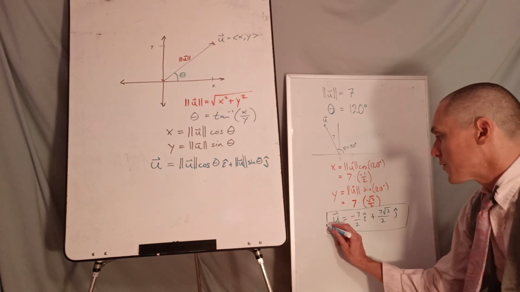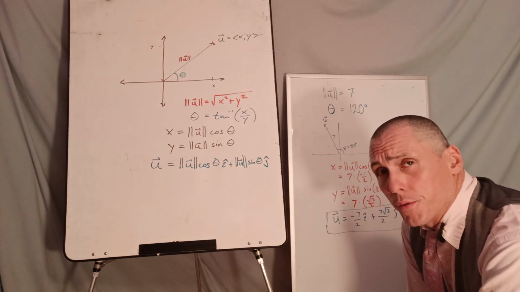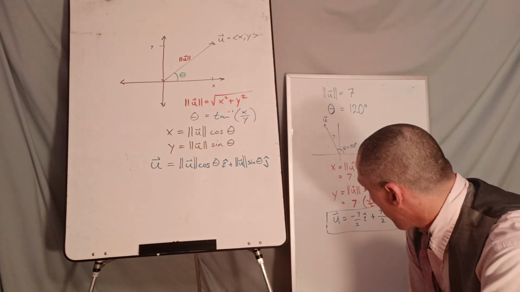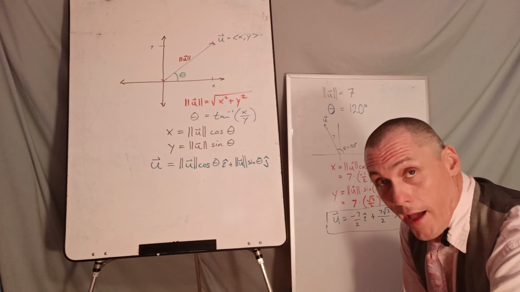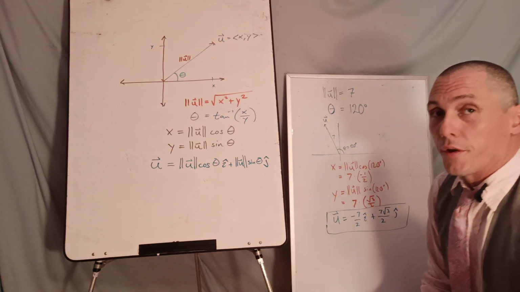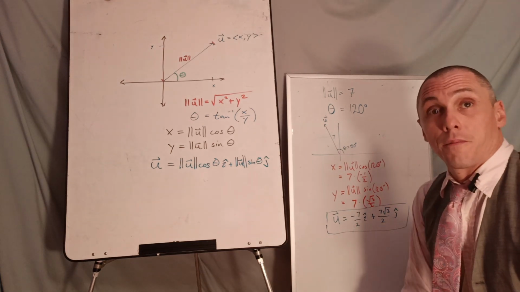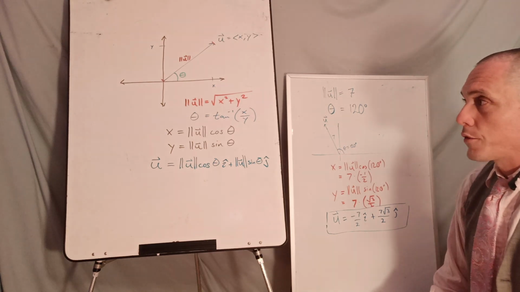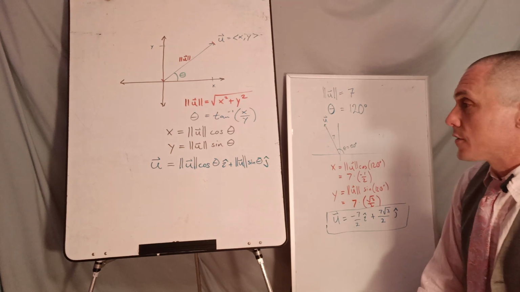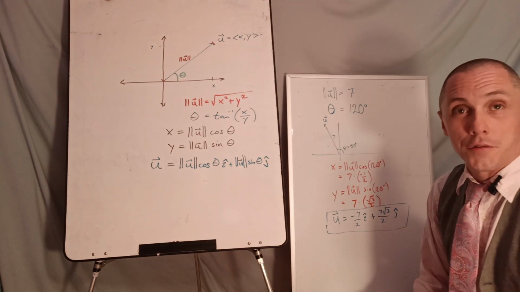The reason that this is such an important thing to do and that it's non-trivial is that direction and magnitude are often how the problem will be given in a physics class, for example. And when we go to add and subtract vectors with one another, it's most easily done if we know parts that are parallel or perpendicular to one another. So in order to add and subtract vectors from one another most easily, it's often best to write it in terms of two vectors who are orthogonal to each other.